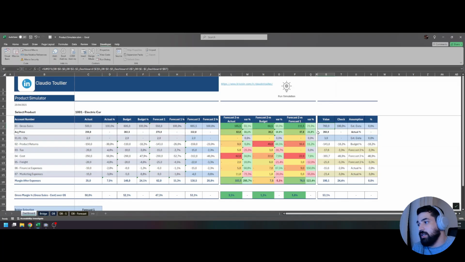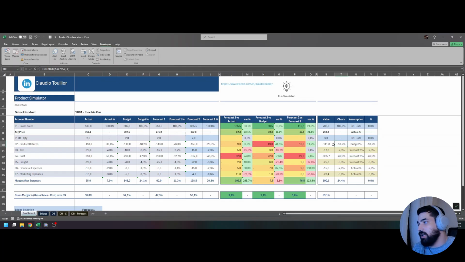Could be sales, new sales estimation, or new information that I want to simulate. So basically I have the external data figures for gross sales and quantity, and here I can select my assumption based on my historical data.